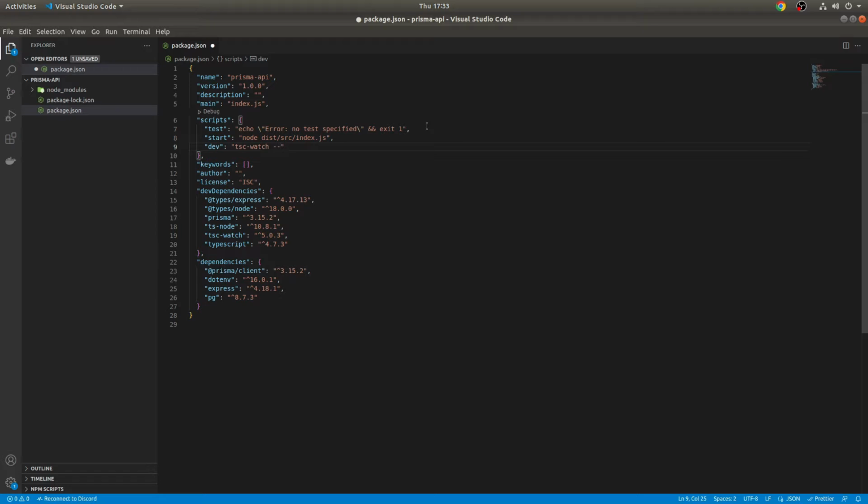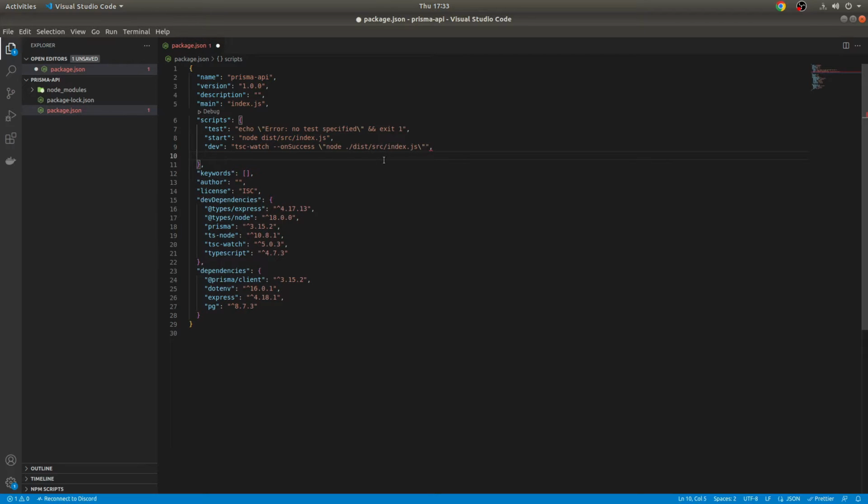So we'll be running basically this command up here, but this uses --onSuccess, and then "node ./dist/source/index.js".